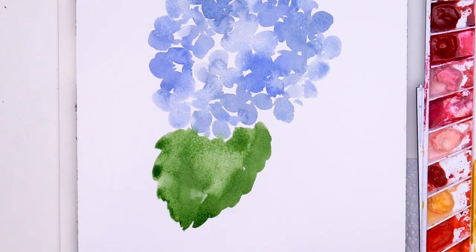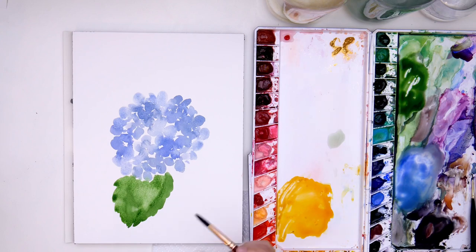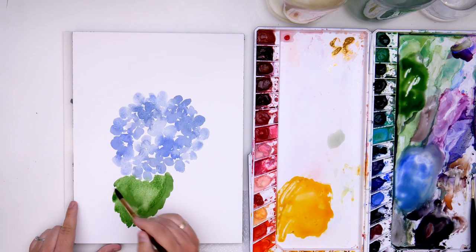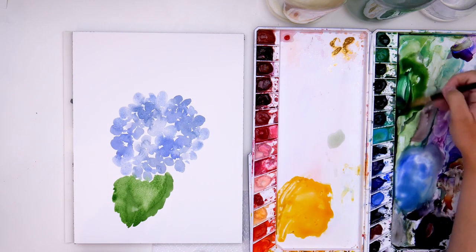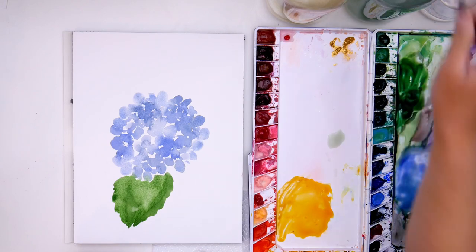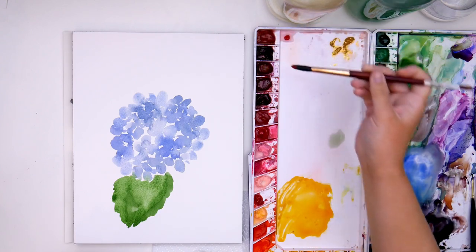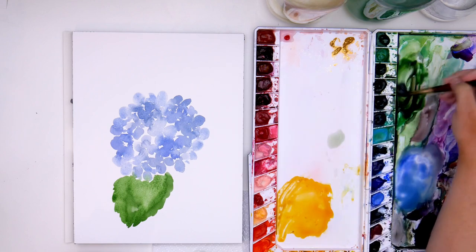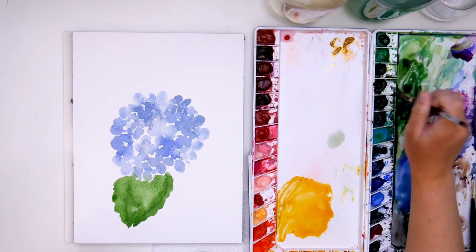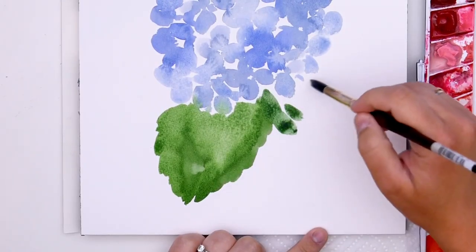I'm trying to work quickly, and I'm just paying attention to the overall shape of my leaf here. And then I think that's about right, so I'm going to end there. I'm just going to add in a little bit more of a red color. This is English Red Earth. It's a nice muted kind of terracotta red color. Mixing that in to add a second leaf here.